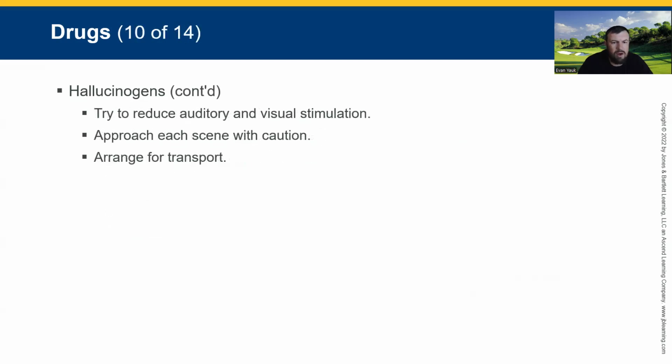Try to reduce the audio and visual stimulants. I'm probably not going to run lights and sirens on this patient. I'm going to stay very calm and quiet. I want to keep them in my sight at all times. Never, ever turn my back on them. Approach each scene with caution. This is a dangerous situation. If we know what we're going into, we need law enforcement. And we might go ahead and call fire just so we've got some extra muscle with us. And we want to arrange for transport safely and as calmly as possible. We need to approach these people very calmly.